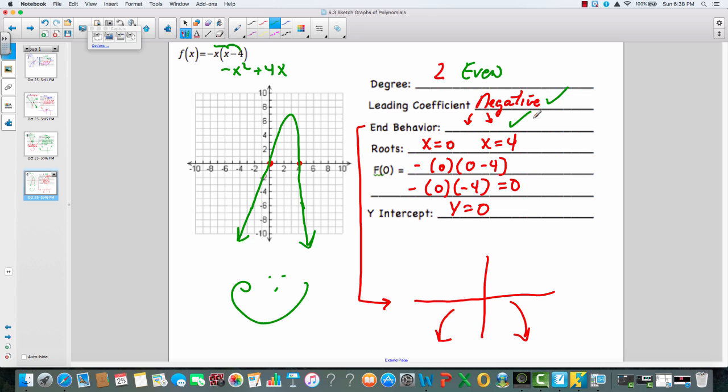The roots are 0 and 4. So I plotted them there. The y-intercept was also 0. So if this is my end behavior, and I move from left to right, and I have to pass through this root first, well, this is the only way my graph can look. And again, I don't know how high that local max is going to be, but maybe if they gave us some information, we could narrow that down.